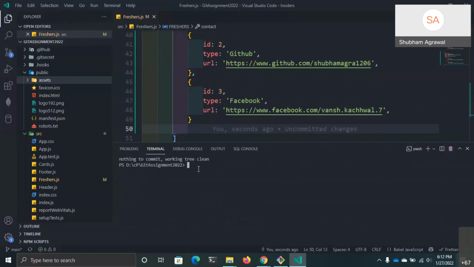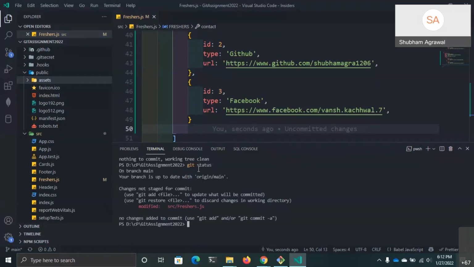Let me show you. Git status. In git status, it is showing that I have changed something in the source folder.